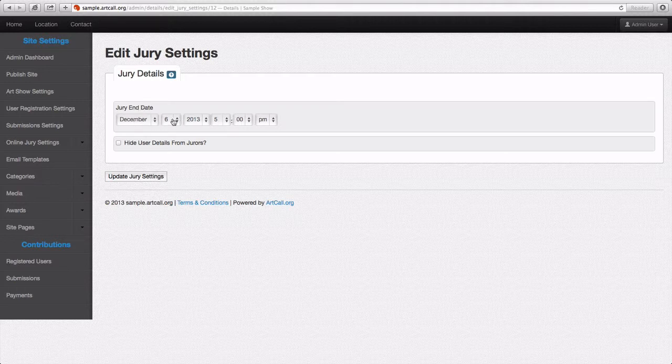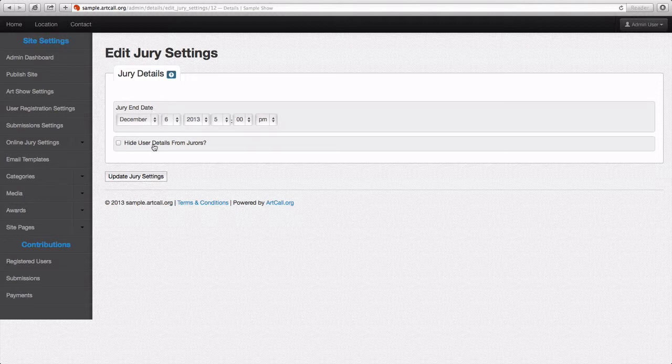Now the first thing we come to here is a jury end date, and this is maybe an optional setting, but if you enter a jury end date here, by default this is sent to your users when they enter a submission in the email template, which we'll look at in the next video. When a user enters a submission, they'll get an email that says thank you for your submission along with their submission details. And it would say something like, you can expect the jury process to end by this date, to give your users an idea of when they can expect to hear back whether their submissions were juried in or juried out.